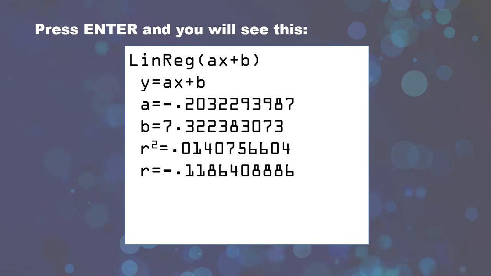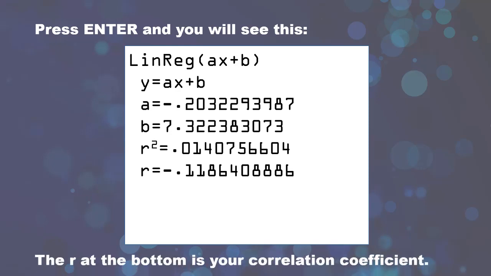That's the correlation coefficient that we just found when we were doing the problem about the people going out to dinner and how long they had been married. Had you not turned the diagnostic on, then you would only see the a and b value. You wouldn't see the r squared and the r. So that's why we had to do that diagnostic on command, because otherwise it wouldn't give us the correlation coefficient. But since we turned the diagnostic on, we got that correlation coefficient, and it did all the calculations for us. So that's a very nice process that shortens the amount of work we have to do. So again, that r at the bottom is your correlation coefficient.